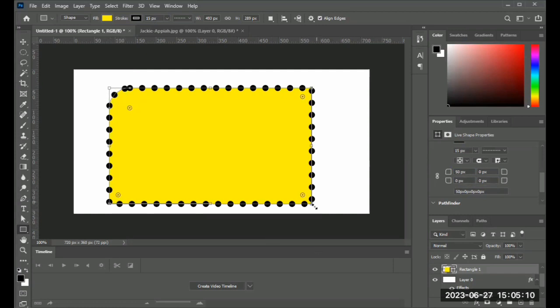What if I wish to do it to the down here as well? I'm going to just do this 50. Then you will realize that this side here and this side here are affected, but this side and this side are not affected. So some of the designs, you see them doing this kind of designs, you think they have done something big. No, they didn't do much.